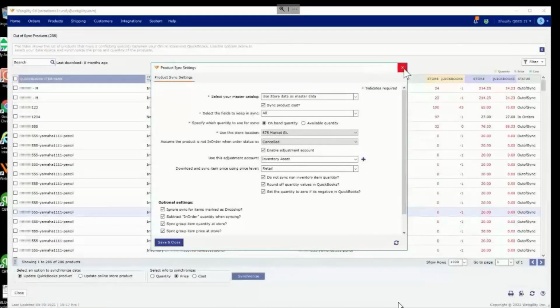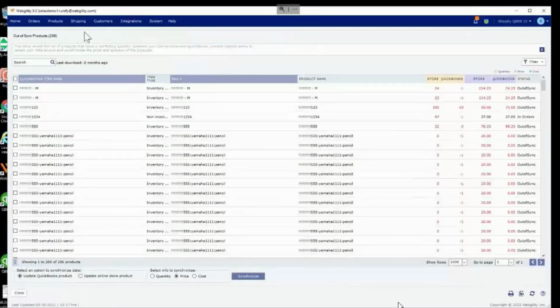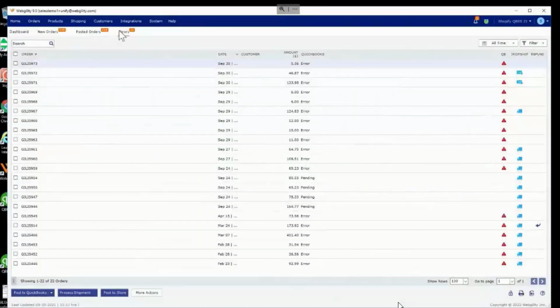So we looked a little bit here at having quantity on hand or quantity available out of sync. We looked at when the product exists here but doesn't exist there. What do we do? What about order errors? What kind of things do we see around order errors? So the primary reason that errors will occur is because we've told the system that an error should occur if we don't find a product, for example. Then all of a sudden an error might populate.